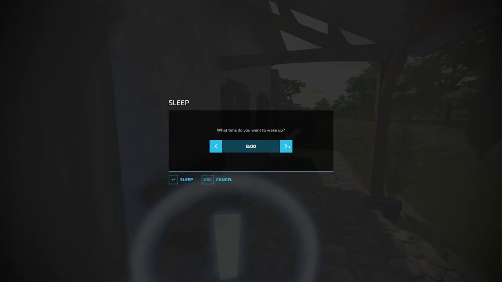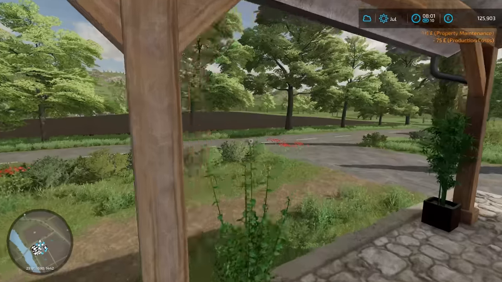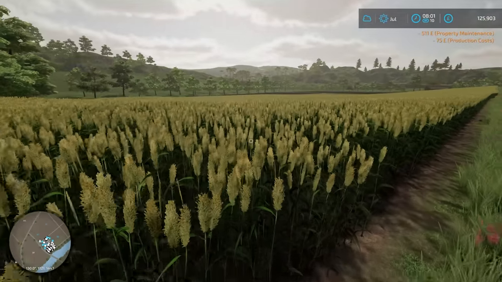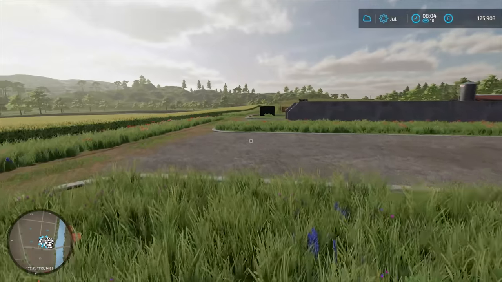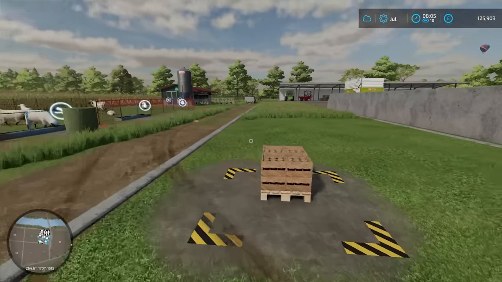I better go to 8. It's going to be a busy month. I'll see you in July. There's the rain. Okay, so the sorghum is looking very nice. Very, very nice. The chickens are producing their eggs. Everything's going very well. We're just waiting for the sorghum harvest to actually stockpile their food.